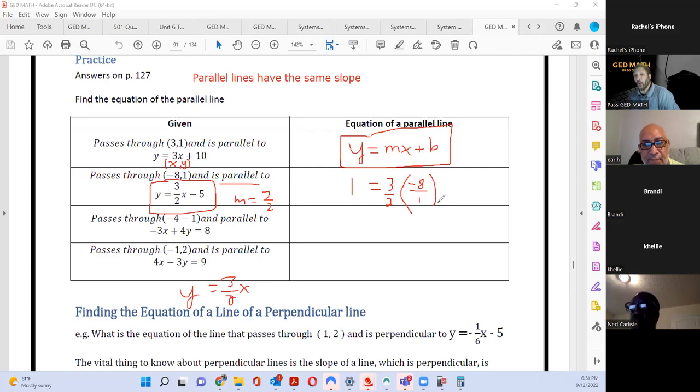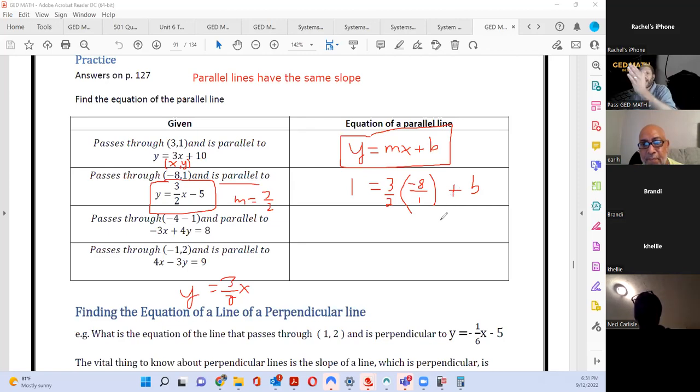Now, if you notice, I took that whole number and changed it into an improper fraction. The reason I did that is because most people make a mistake when they're multiplying fractions and don't realize that a whole number can be changed to an improper fraction. Any whole number can be changed to an improper fraction by putting it over 1. Everybody understand that? Plus B. So now you can use your calculator. I want you to use your calculator as much as you can.